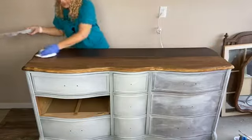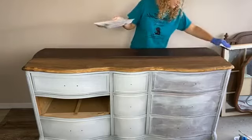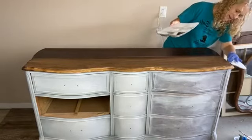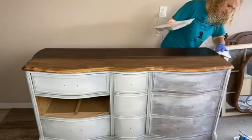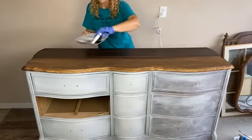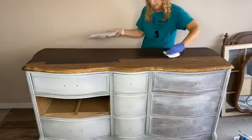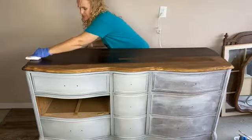If you're gonna do 2 coats, so here's where I do vary a little bit. If you're gonna do 2 coats, the actual product requirement is 24 hours before your second coat. I have done it faster than that. And once you know the stain very well, you can definitely play with that a little bit. But again, if you're new, to get the best experience, I would definitely recommend following the instructions until you get comfortable with using it.